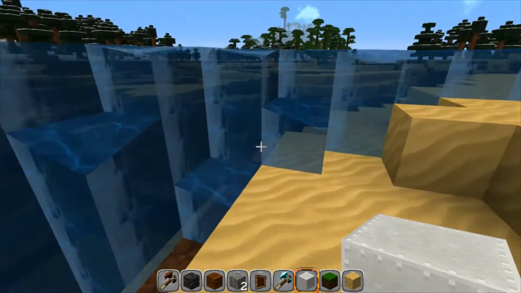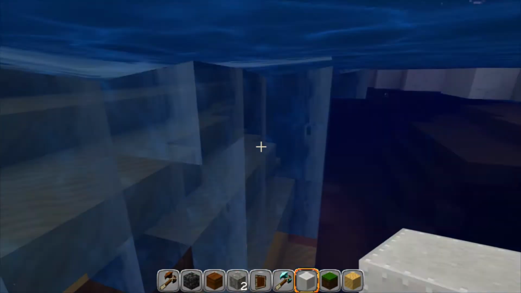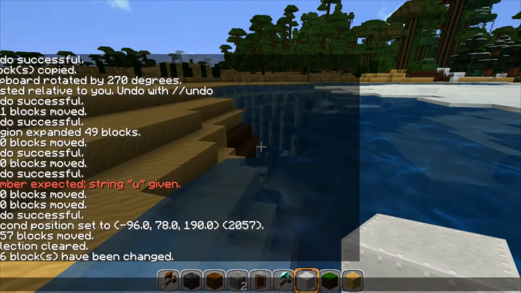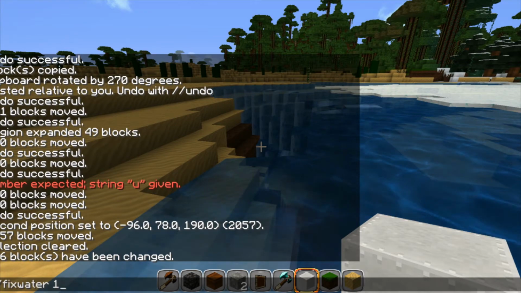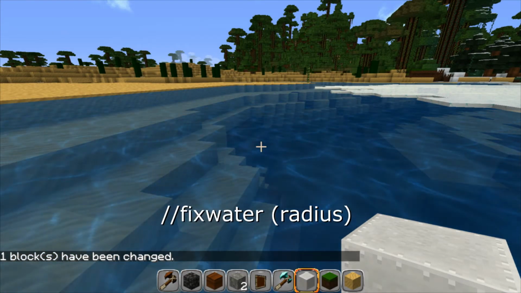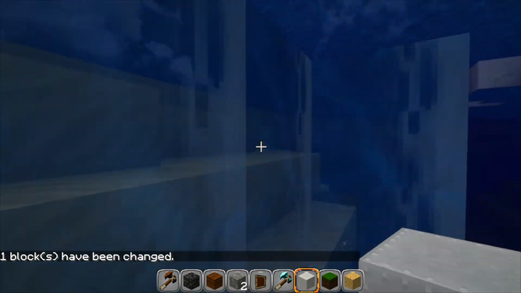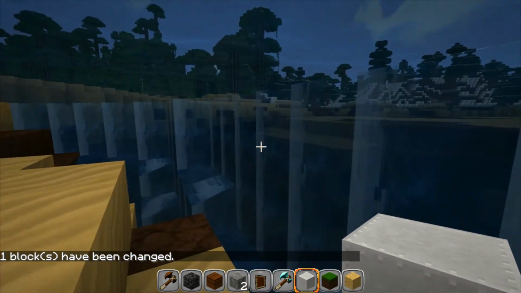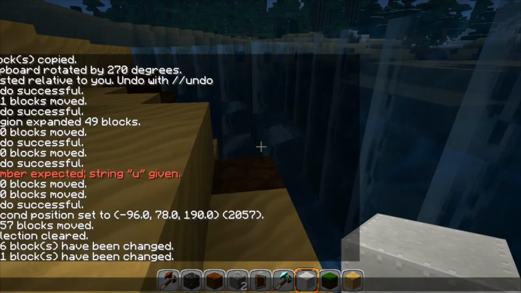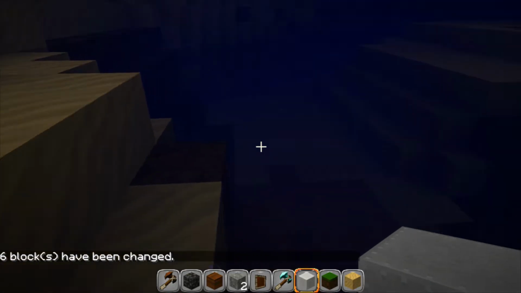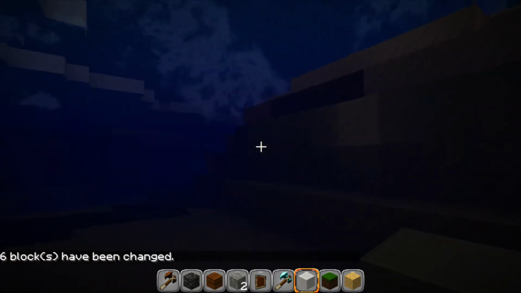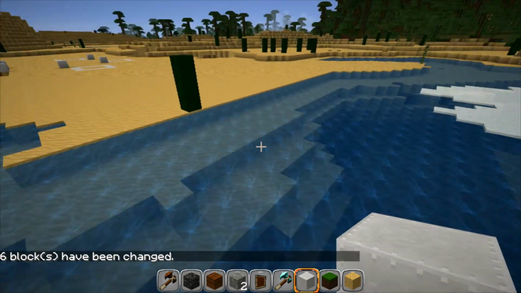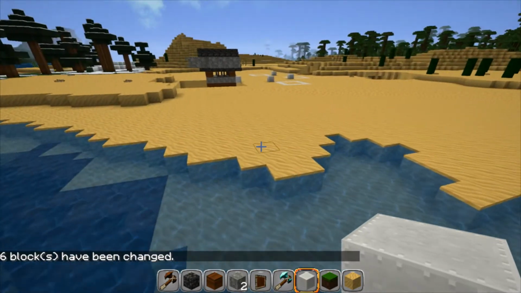So we want to fill this back in. So we just fly into it and we make sure we are wet, and we're going to do fix water 10. Or whoops, we're going to do a little bit more because I want to make sure I get all of it. So we're going to do 20. Fix water 20. And as you can see, there's still some pockets in it. Again, it is not 100%. You got to be in the right position sometimes to do it and get it fixed all correctly. So that is another kind of a glitch in the water system, and this also works with lava.